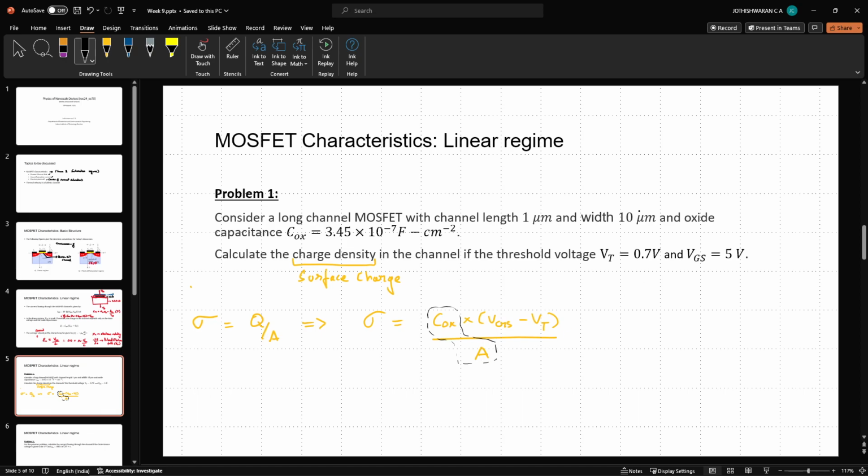So even though the length and the width are given, we need not use those quantities. Conversely, one could have simply multiplied the oxide capacitance by the area of the channel, which will be length into width, and then get the total capacitance and do the calculation and then divide by, in this case, 10 micrometers squared. But that is not required. So these quantities here were essentially misleading. Had this been a test question, well, it would have been a trick. Of course, I did not consider that I would be solving this question myself.